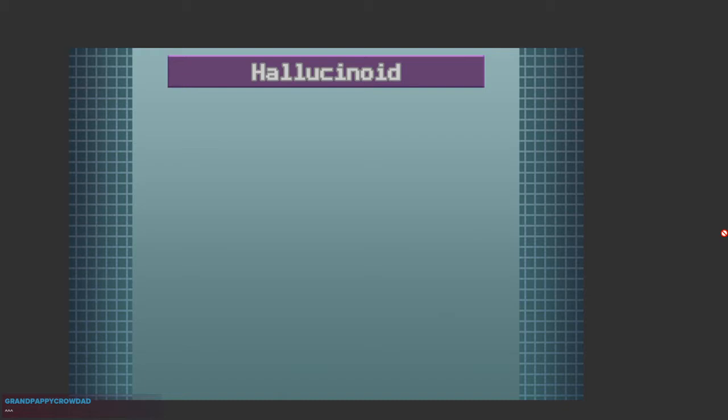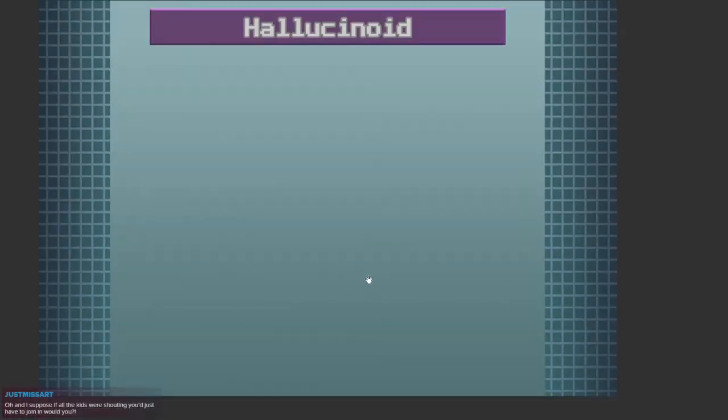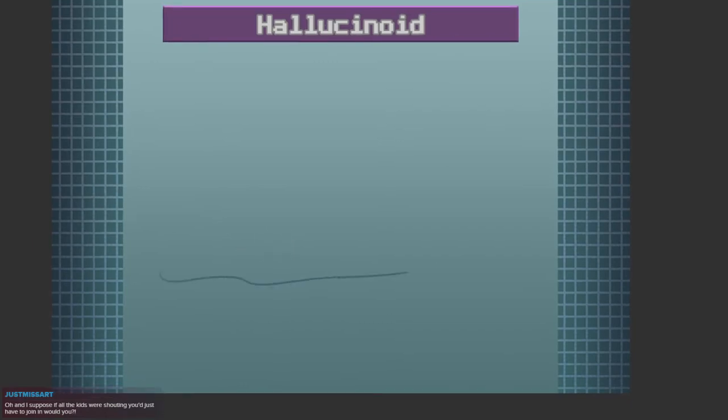Hallucinoids. What are hallucinoids? Hallucinoids are jellyfish. They're big jellyfish. They're kind of like the cyber discs of this world.